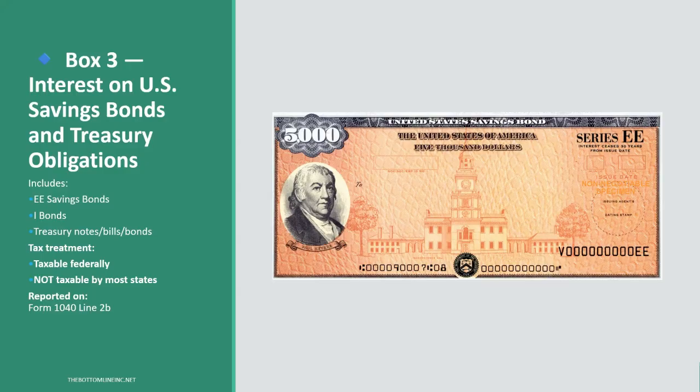But a Series EE bond, if you have a $5,000 bond, which this is, you can buy them for $2,500. Oftentimes you have a $50 bond, or I would buy my nieces and nephews $50 bonds. The $50 bond only cost me $25. And it matured in usually about 5 years to 7 years. And when it matured, it was worth the 50, but I only paid 25 for it. And as kids, we like to get that. We hold them, and then we can take the bond to the bank, and we get our money. Now again, it's all electronic.